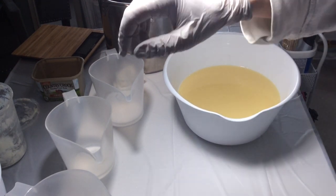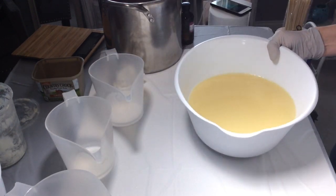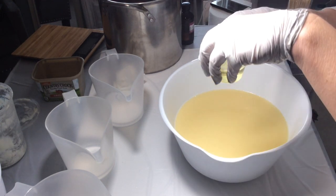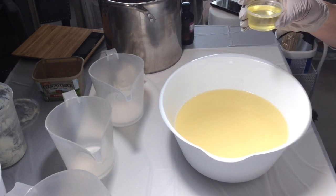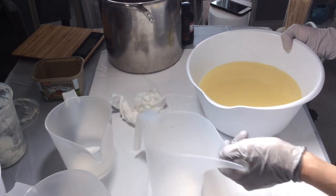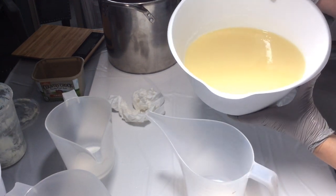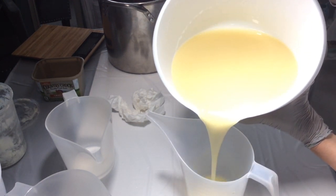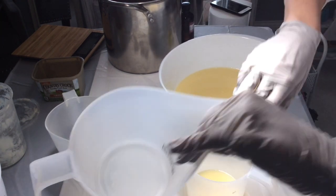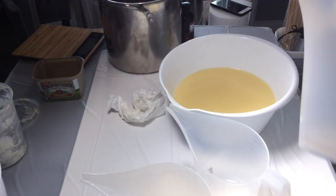So I want to pour it off into these 3 containers. Let's see. What do? I guess fragrance oil first. No, let's pour and mix some colorants. A little bit. I know, that wasn't very much, was it? I'll try again.